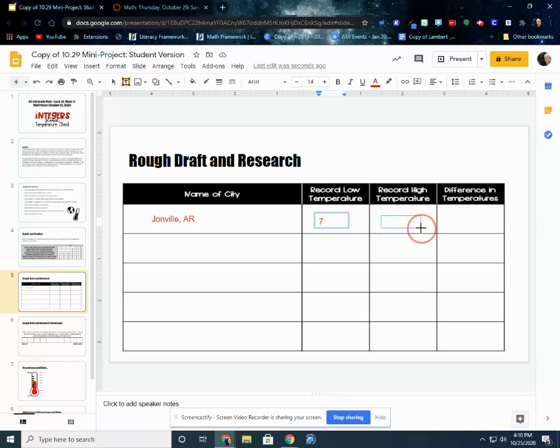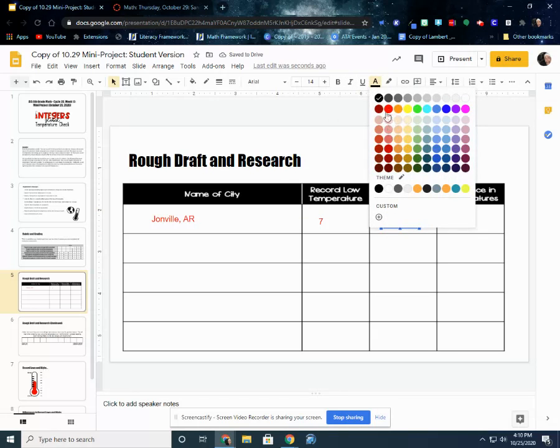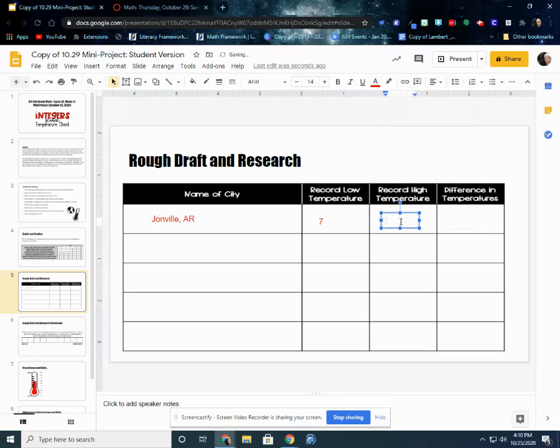So let's put another text box over here. Move it up because, well, I'm a little OCD and I want them to be roughly on the same plane. Again, I'm going to choose my red color because this is for this city. And let's say the record temperature was a whopping 98 degrees back in 1402. Okay, and the difference in temperatures here, this is where we're going to use absolute value. My difference between these, because these are both positive integers, I can just subtract them. So that's pretty easy.